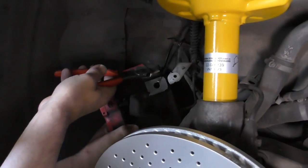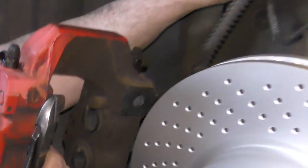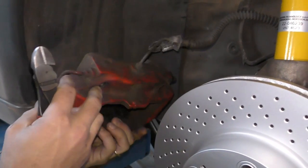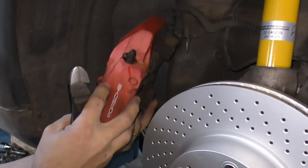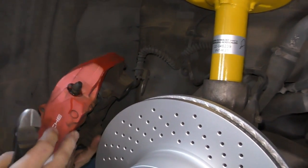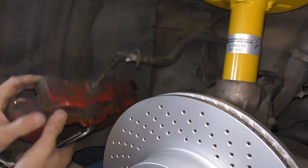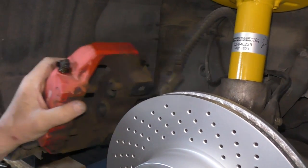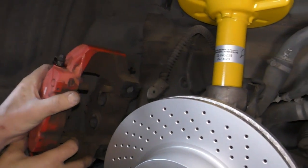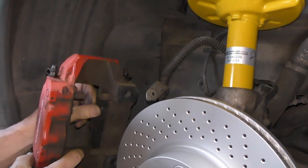Next I'm going to put on my brake caliper — I'll just cut my zip tie. One of the important things to remember is making sure not to twist up your brake line. If I bolt my brake line on twisted, that's going to cause a reduction in pressure going to this caliper and make the car pull to the opposite direction. So you've got to be careful that when the brake caliper goes on, it goes on without flexing or twisting up this brake line. Let me make sure my shim is back in because this one fell out. The torque on these bolts is going to be 85 newton-meters.